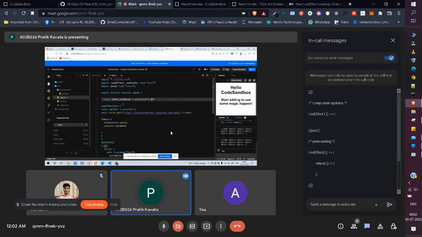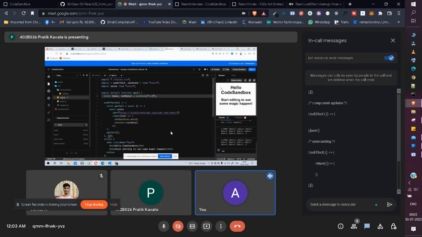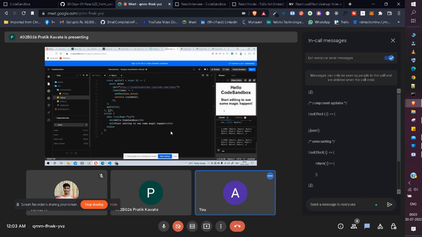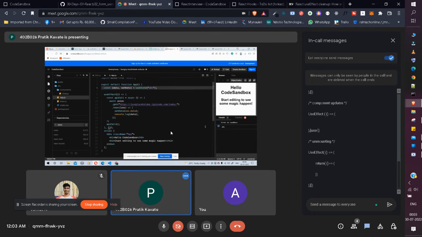Now save it. Save this one. Control S, and then reload it again. This is because it is not setting it.